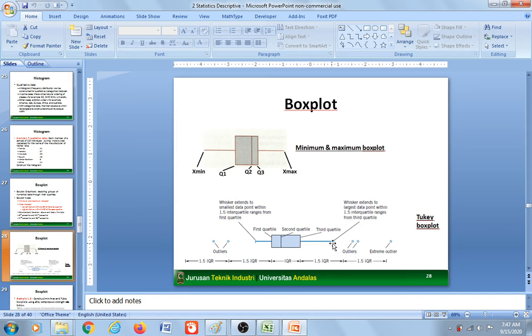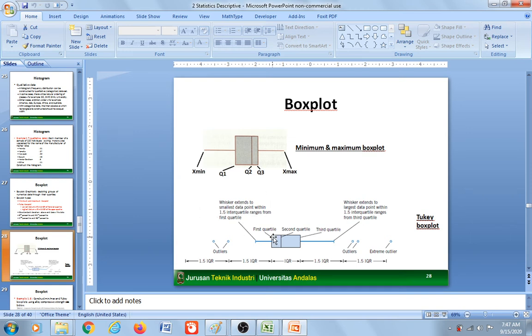The length of the whisker above the third quartile is the largest data point within 1.5 times the interquartile range. Similarly, the length of the whisker below the first quartile is the smallest data point within 1.5 interquartile range from the first quartile.